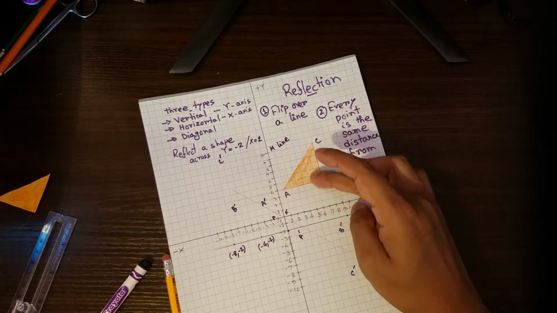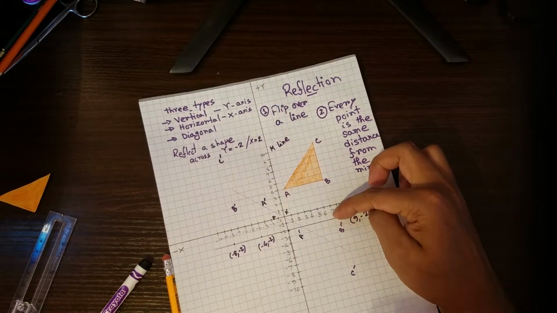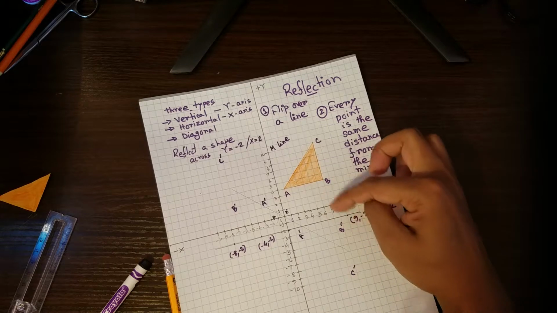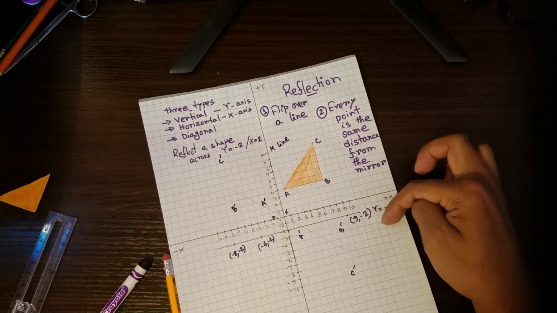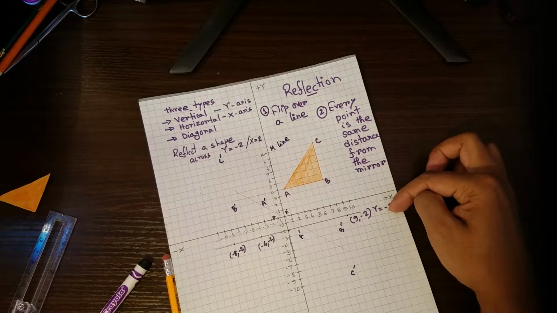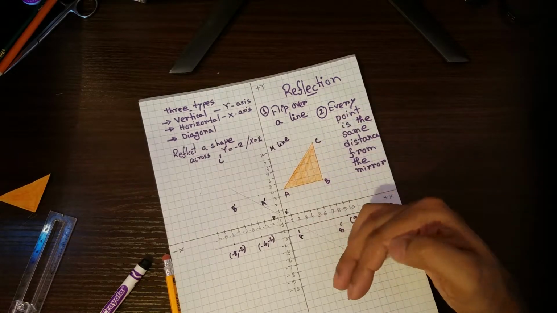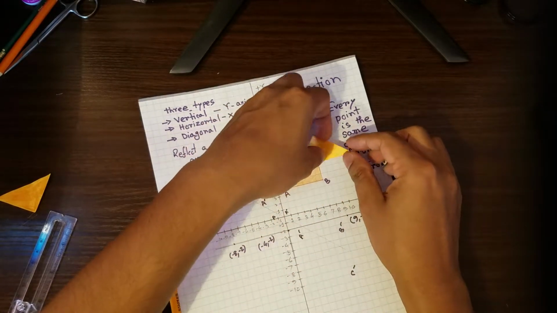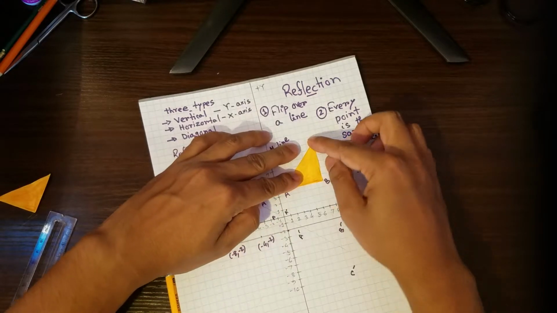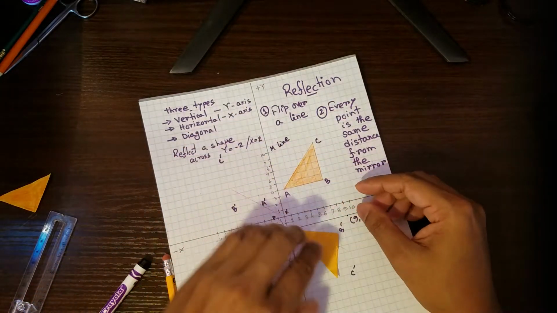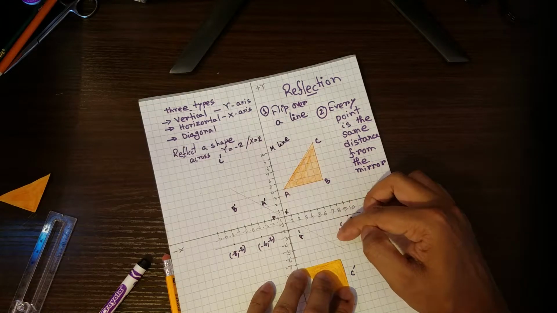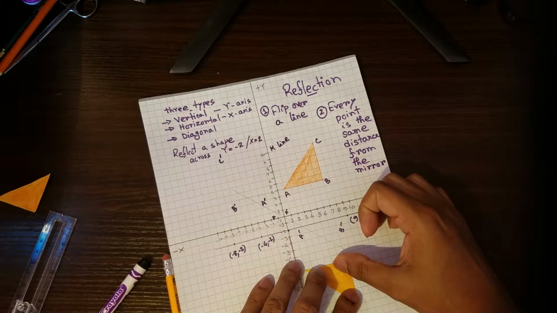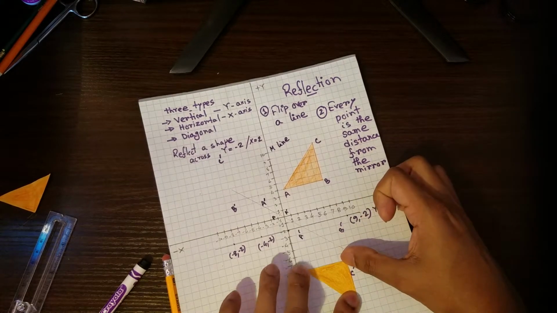Now if this is your image, look carefully. This is 1 2 3 4 5 6. So that means your shape is 6 units away from the line of reflection, which is y is equal to -2. That means when you're reflecting the image, it will also be 6 units away from the line of reflection. So this is my shape. Let's put it here. And when you're doing the reflection, make sure it is 6 units away from the mirror line. So 1 2 3 4 5 6. So you are exactly here. Okay, so that'll be your reflection.